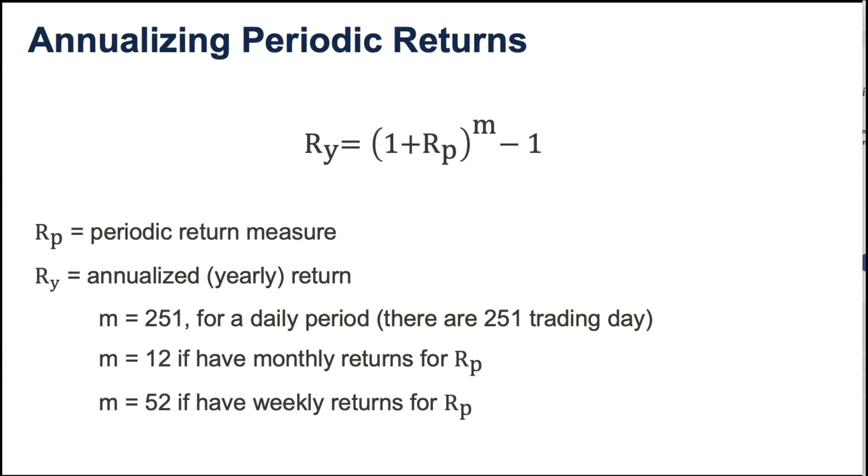Here is the annualized periodic returns approach. This would be taking data from a daily, monthly, weekly basis given by Rsp and stating it on an annual yearly return. And it's this formula. If you look at that formula, what you're doing is taking the average, calculating the compounded return over the M periods, and subtracting one. So it's taking the data, compounding it forward, calculating that annual return compounded, and then stating that as the yearly basis.